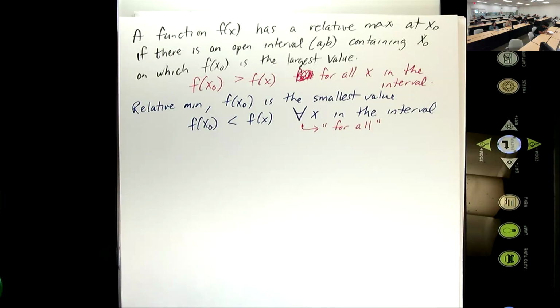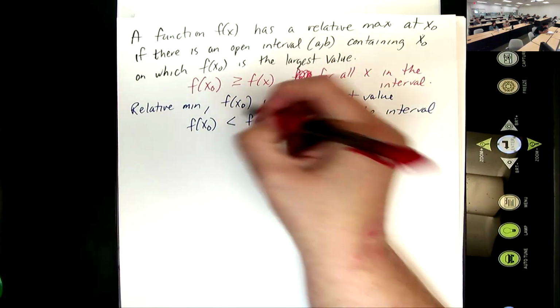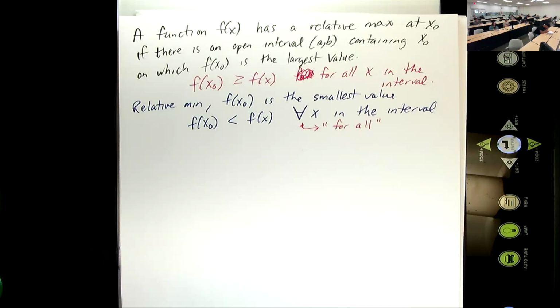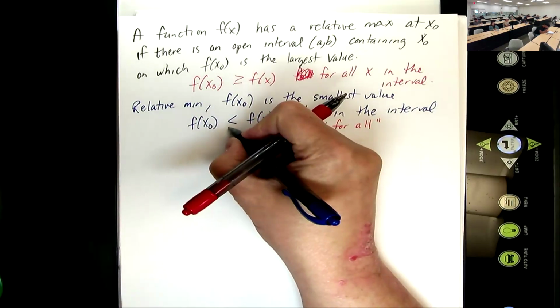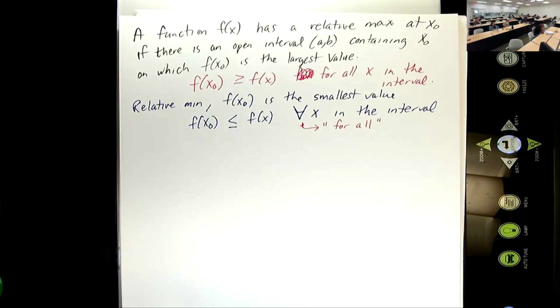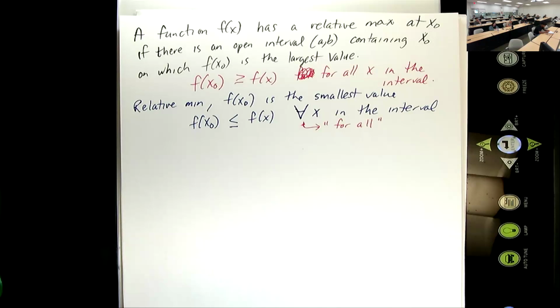And they typically add in equal portion. Since we're not talking about the overall maximum and overall minimum, if there's another point that's exactly the same, like if you look at the graph of sine and cosine, the relative minimum is -1 and the relative maximum is +1 on both curves. Sine and cosine both have a max and min of -1 and 1. And you can go out further and other points are going to have that same max, but they're still all relative maxes and relative mins.